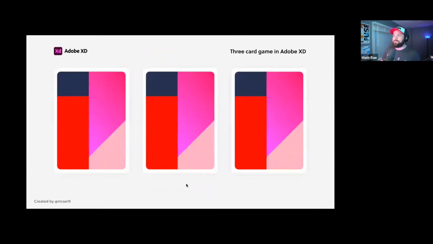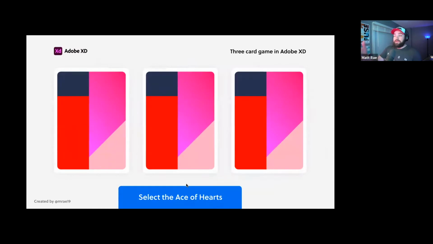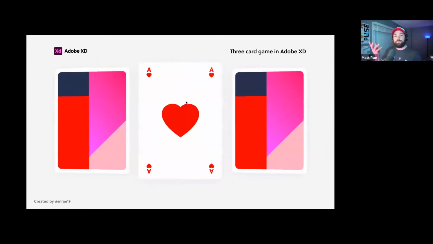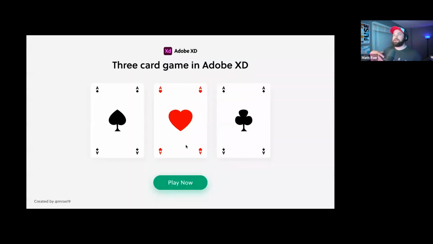When you play it, the cards are going to shuffle and animate, and then it gives you some instructions. When you click on a card, that card's going to pull up and flip. The other's going to flip. I happen to get it right. And let me share my sound so that you can hear the awesome sound features that we're going to put in. So in that case, I got it right. I can reset the game and play again. Let's just dive in.